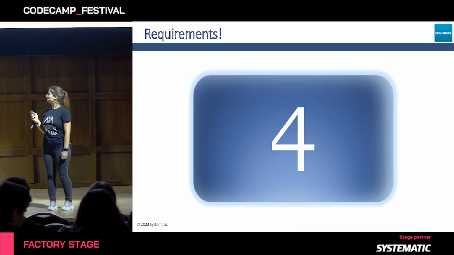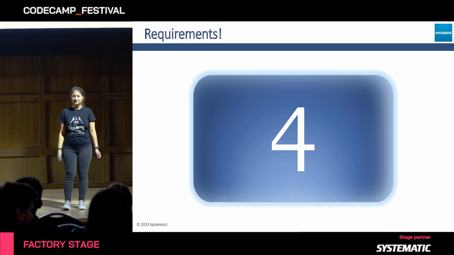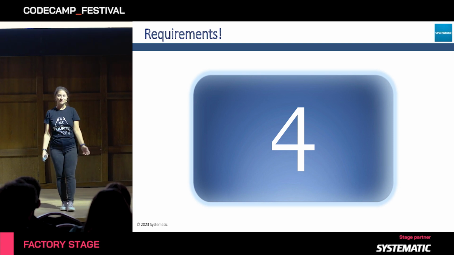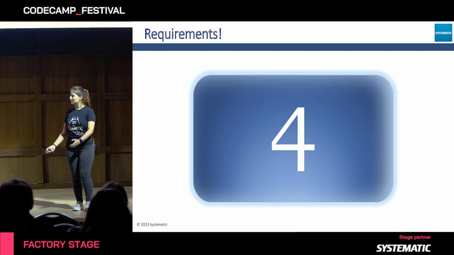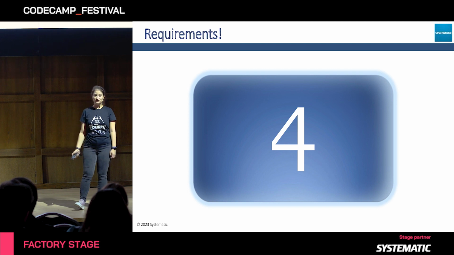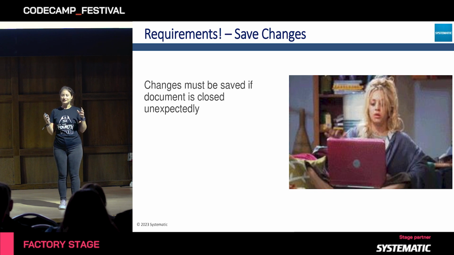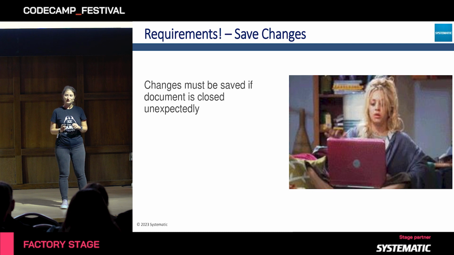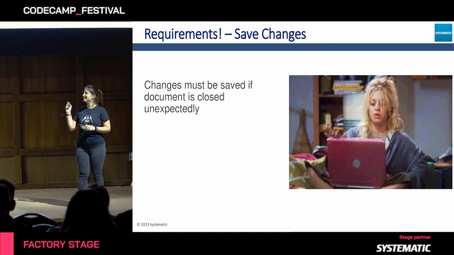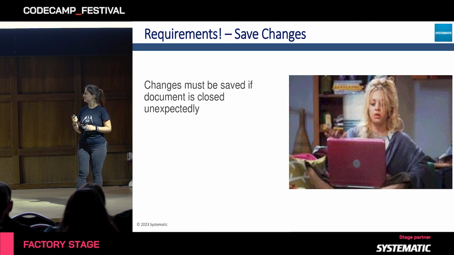The next requirement we had was that things like this might happen. A client loses connection all of a sudden or somehow gets closed. What happens with the changes? We need to save the changes. We can't just ask, do you want to save your changes, and then propagate it to everybody in a military operation. So we need to always save the changes and always propagate them to all the connected clients.